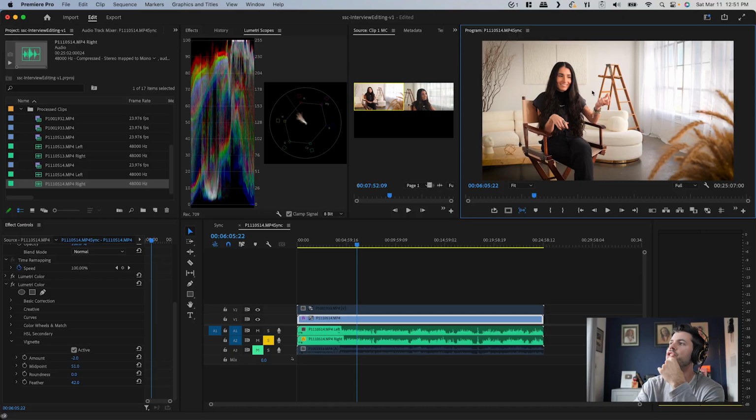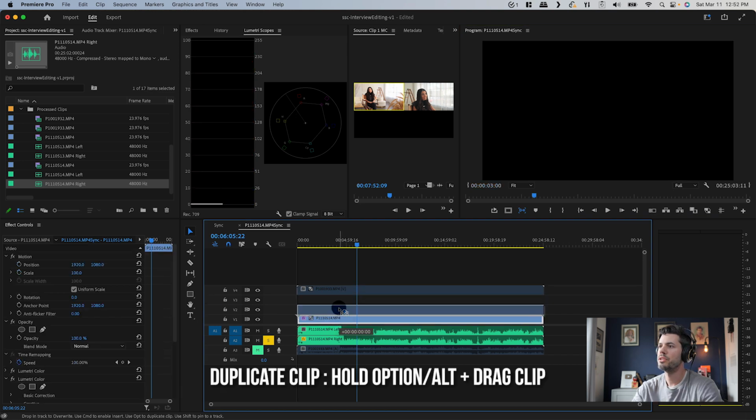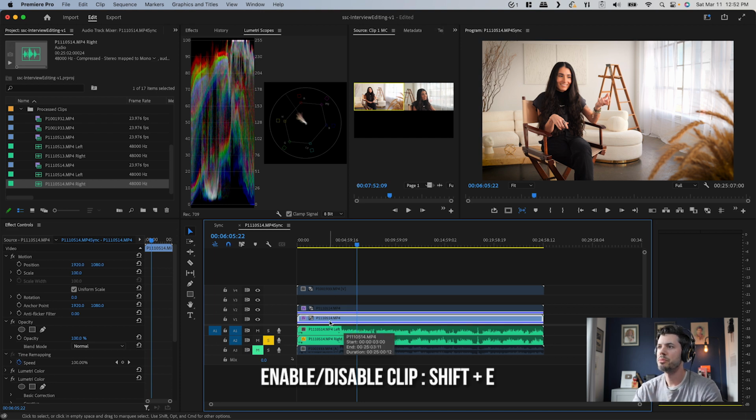But we still have this issue of the background being too in focus, and I really want to do something about that. So I'm gonna move this B cam out of the way. I'm gonna hold Option or Alt and drag up to duplicate the shot here. And now the objective would be, can we isolate our subject so that we can blur out the background? To show you what I mean, I'll disable that clip for a moment, Shift E.